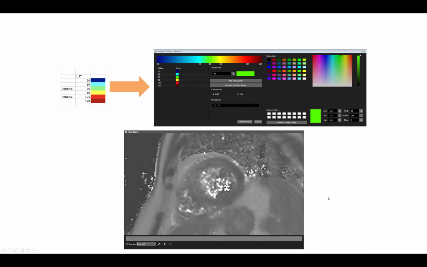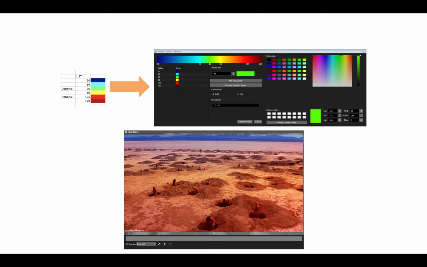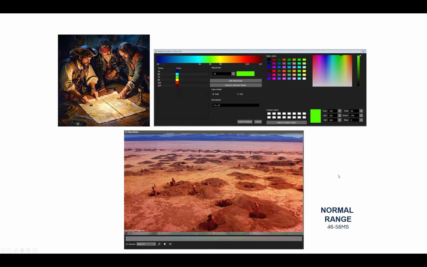So why use a color map? Why not just drop multiple regions of interest all over the left ventricle? Because it's sort of like this movie Holes, starring Shia LaBeouf, where a bunch of kids had to dig up an entire desert floor looking for treasure. It's a bit random, it's time consuming, and you may not find what you're actually looking for.